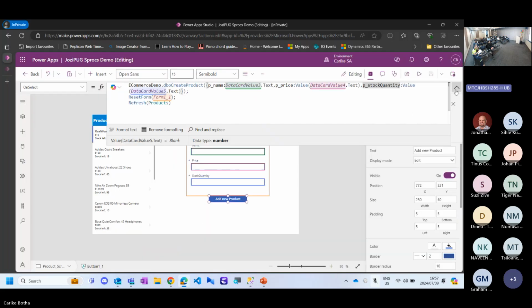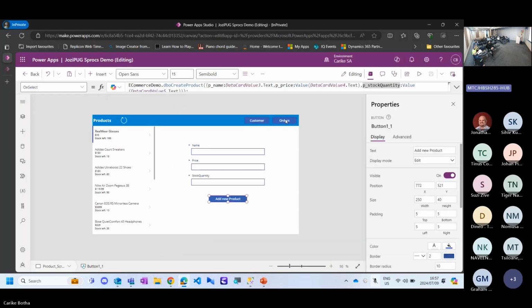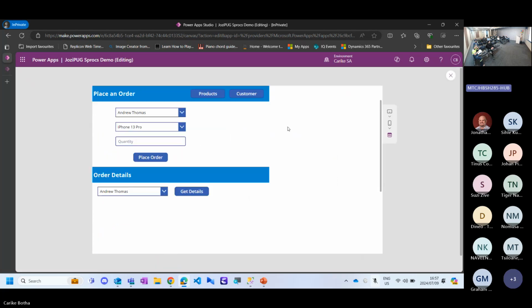Cool. And then the last one, this one was a fun one for me. So if I go to orders, orders is once again something simple. It writes to the orders table, but then on the left-hand side, you've got a list of just working out what stock is left once the order has been placed. So you can see that being updated in real time.